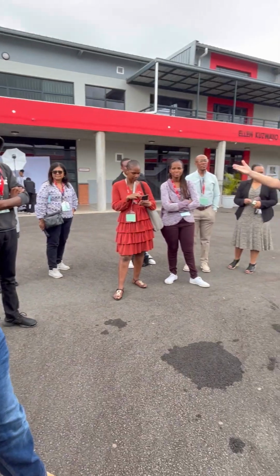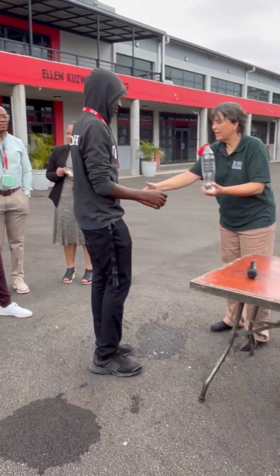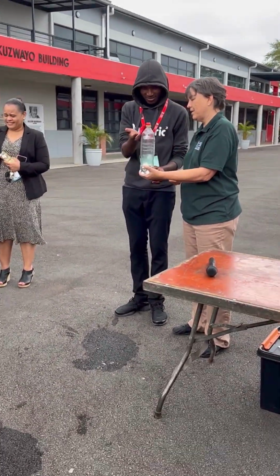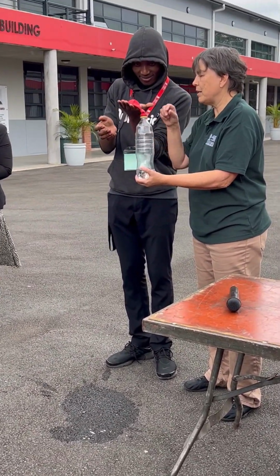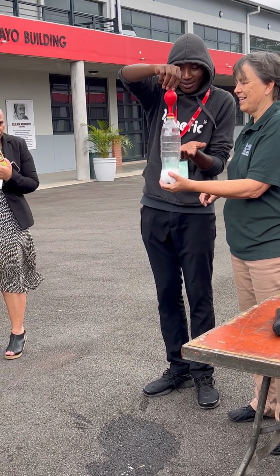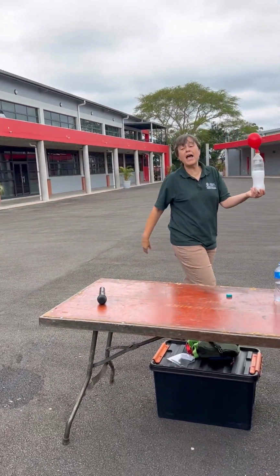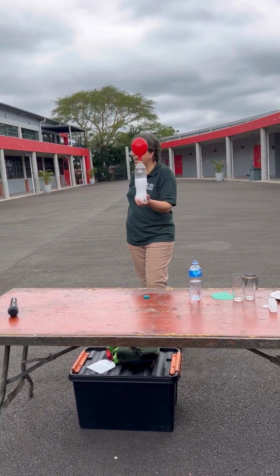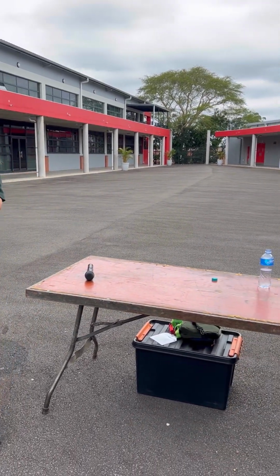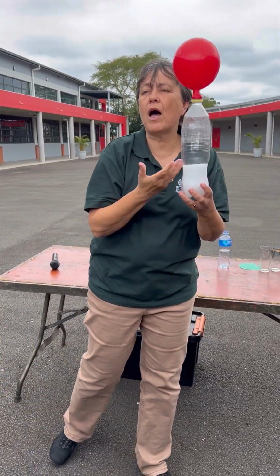So maybe you can still help me. Let's come here. Okay. Yes. Exactly. So what you're going to do is you just lift up the balloon. Hold it up, like this. Yeah, the self-inflated balloon. Give him a round of applause. Again, a very simple experiment, just using vinegar and bicarbonate.